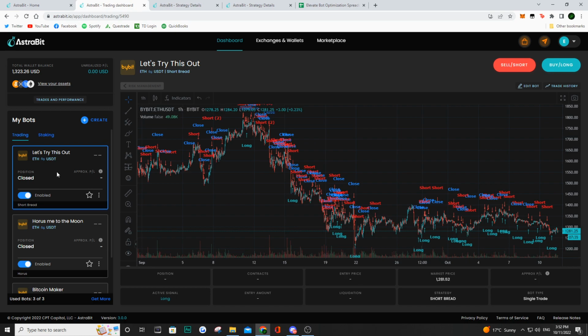So we have to understand that it's not actually like an NFT or a trading bot as a service that way, because you're not actually buying an NFT for a revenue share. Rather, you are putting money in your exchange and you are generating some passive income because this bot is going to be trading for you.